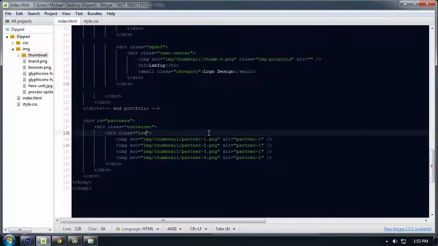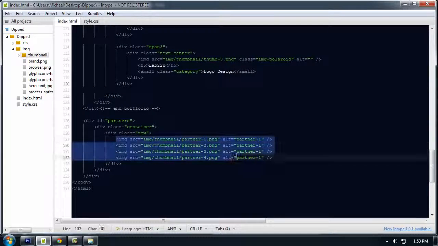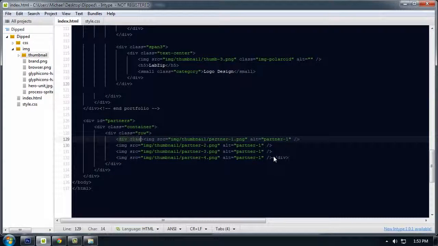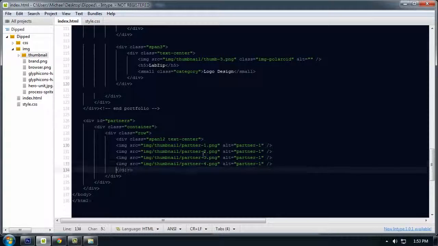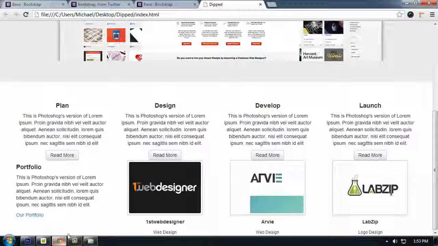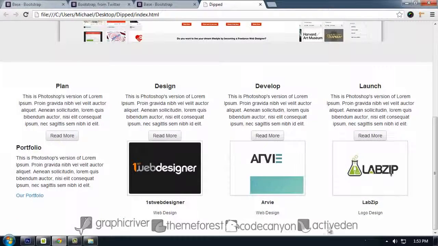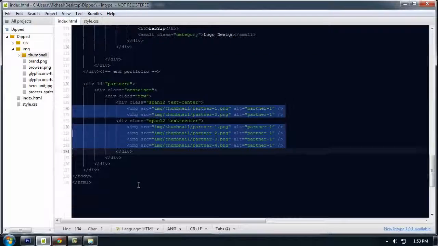So in each row we will have a div with a class of span12 and make this text center, something like that. As you can see, it's there. We can just add a margin to the left, or I mean right, to make it happen.